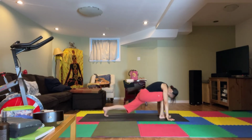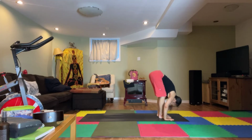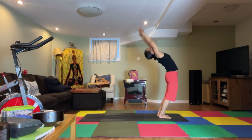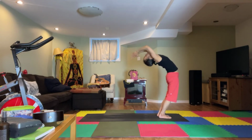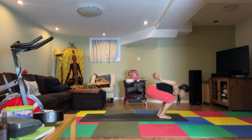Left foot steps forward to the hands, sink down to the seat. Feet come together, bow to the legs, a gesture of humbleness. Come right up to standing, reach up and back. Hands back to the heart. Raise your arms over the head. And go down. Now from here, bend your knees, bring your chest on your thighs, join hands behind the back.